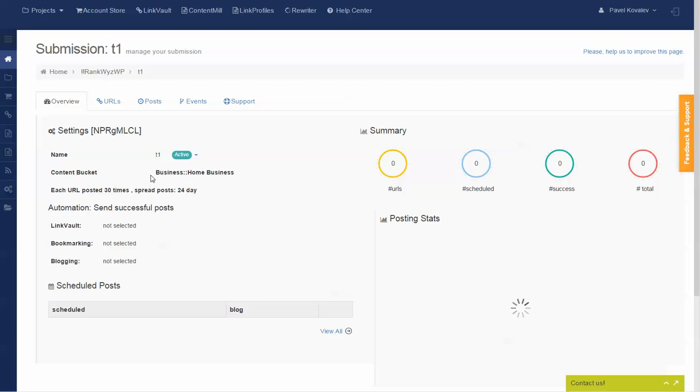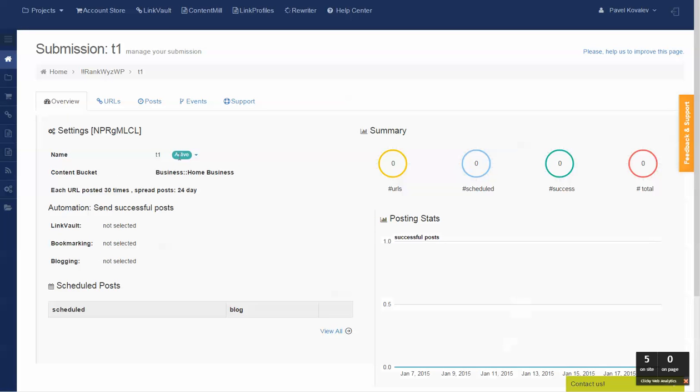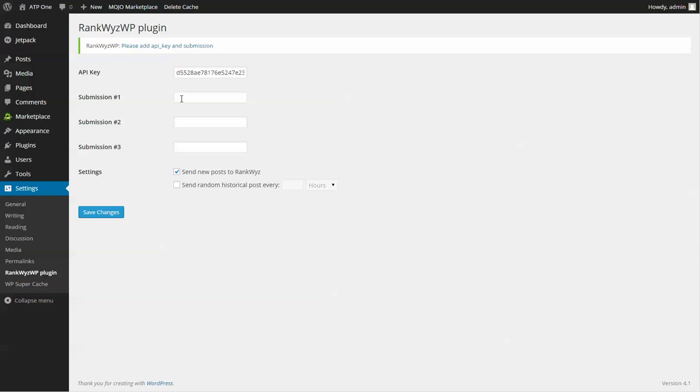So now there's a submission, and this is where we have the ID of the submission that you will copy and paste in the plugin. So I copy the submission ID, switch over to the plugin, plug in the ID, save.